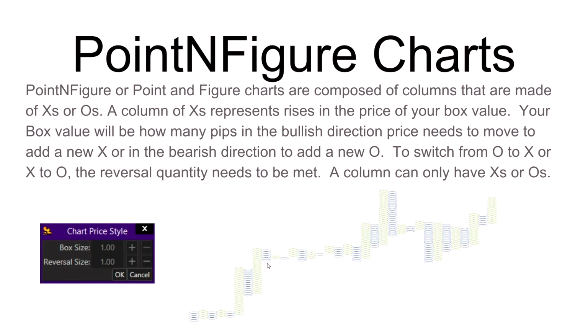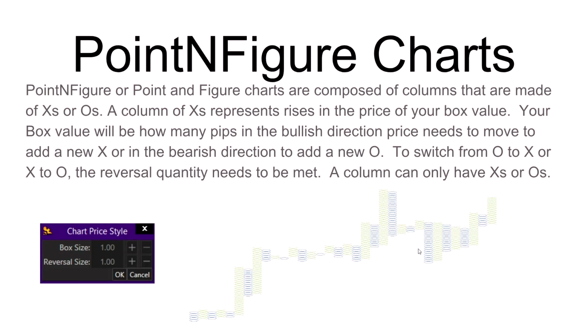If we had that reversal size set to 2 though, this O never would have appeared and these X's would have moved over to this column right here, and we wouldn't have seen a reversal until this column right here. These point and figure charts can present a lot of trends in them. The most common is these pennant-like trends right here, where traders will trade breakouts off of these pennants. There are other types of trades which you can do off of these point and figure diagrams. But what we're mainly focused on today is just what the charts present.